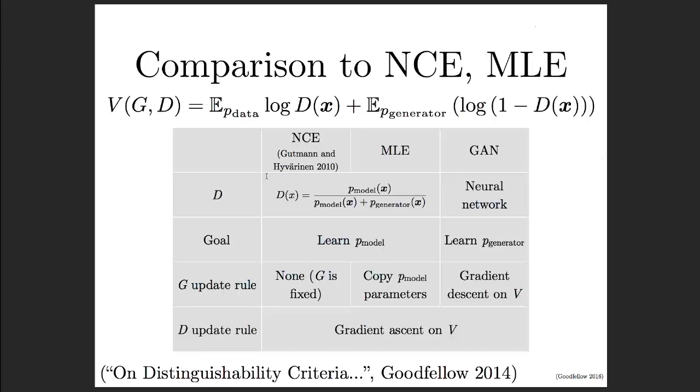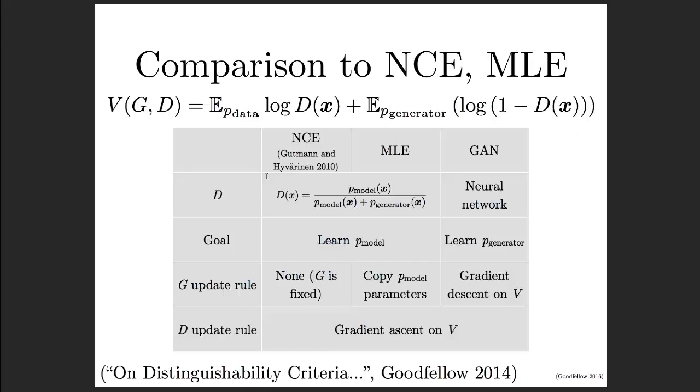In maximum likelihood estimation, we take the parameters of the model distribution and we copy them into the noise distribution. And we do this before each step begins. So in some ways, the maximum likelihood estimation procedure can be seen as the model constantly trying to learn its own shortcomings and distinguish its own samples from the data. In the generative adversarial networks approach, we constantly update the generator network by following the gradient on its parameters. All three of these approaches constantly follow the gradient on the parameters of the discriminator.